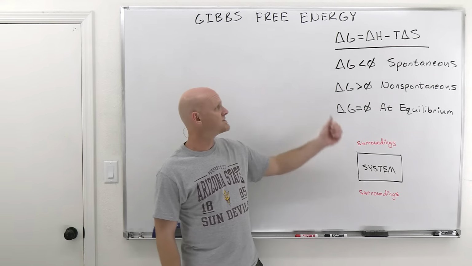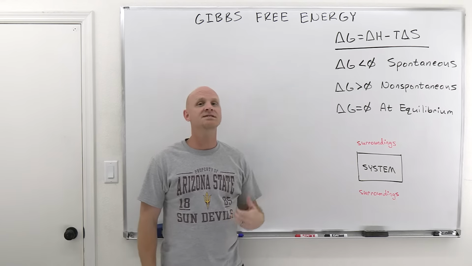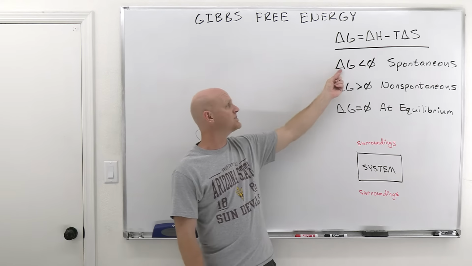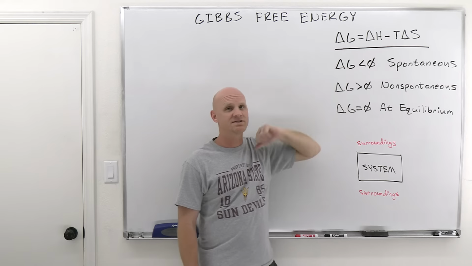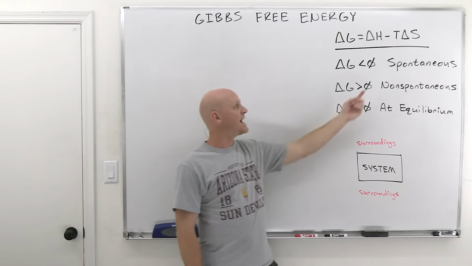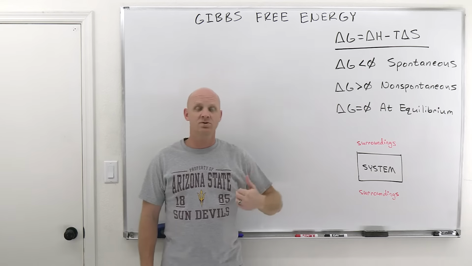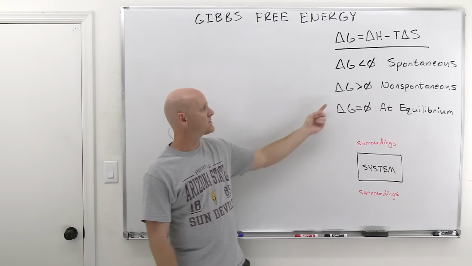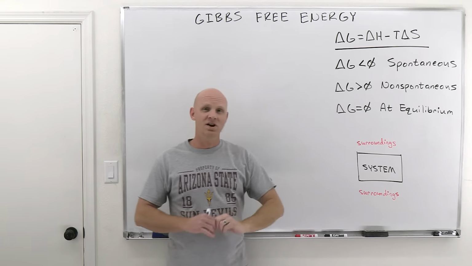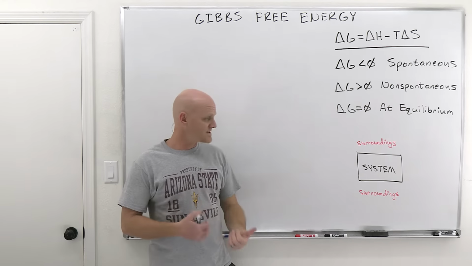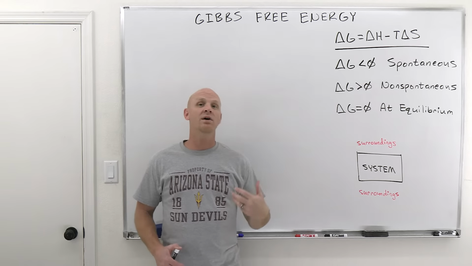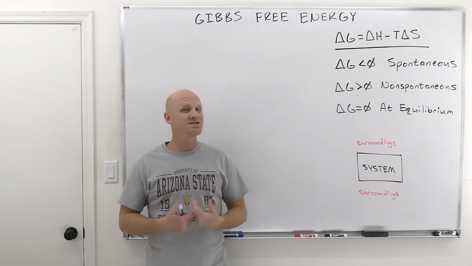And if the system uses up its free energy, it's using it up to accomplish something. And so when a system uses its free energy up to accomplish something, that by necessity means delta G is going to be a negative number, less than 0. And that's when a reaction is spontaneous. So the system can choose to use up its own energy, but can't create its own energy. And so when delta G is positive, that is a non-spontaneous process. The system can't create its own energy. The only thing it can do is get energy from the surroundings. The surroundings can give it that free energy, but it can't just create it on its own.